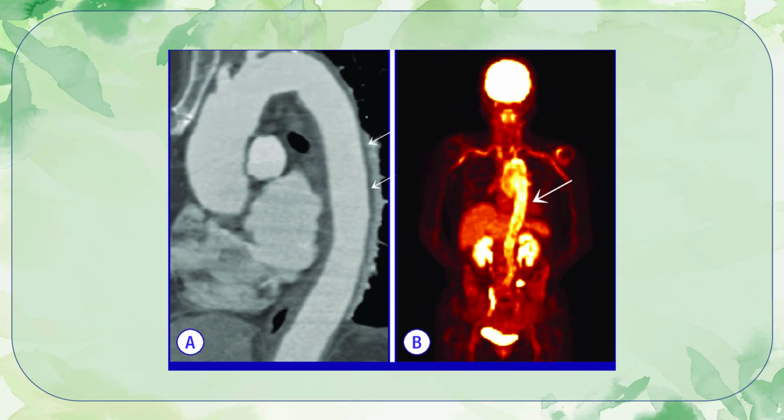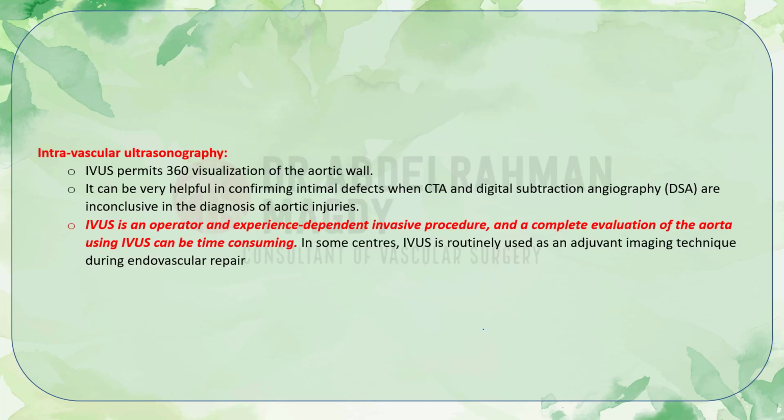As we can see here, the very good photo about the thickened thoracic aortic wall, and as we know, the inflammatory aortic diseases cause a thickened aortic wall, and in the PET scan actually we can see the enhancement of the aortic wall, and in this case of Takayasu aortitis.